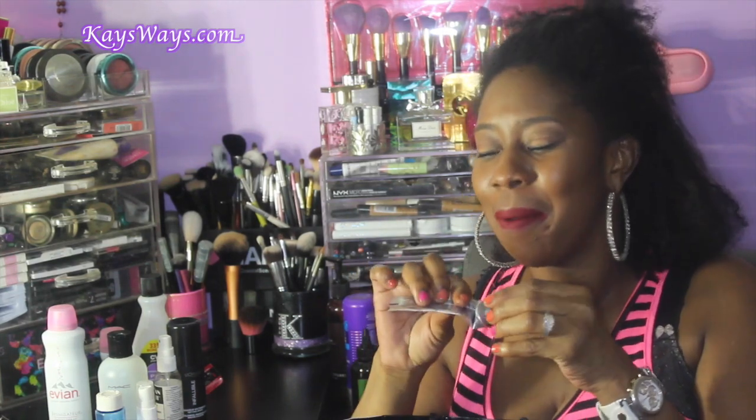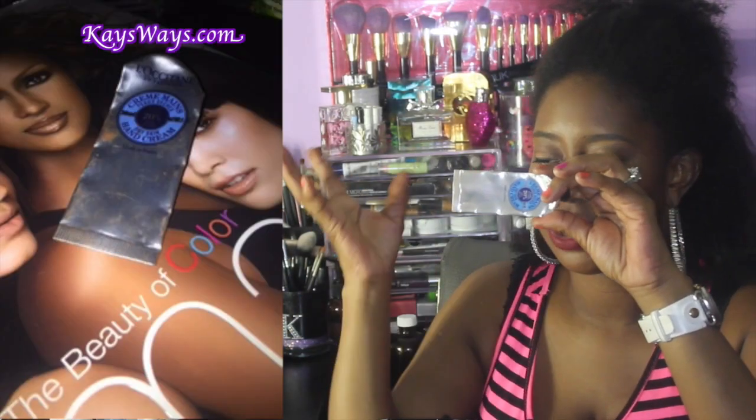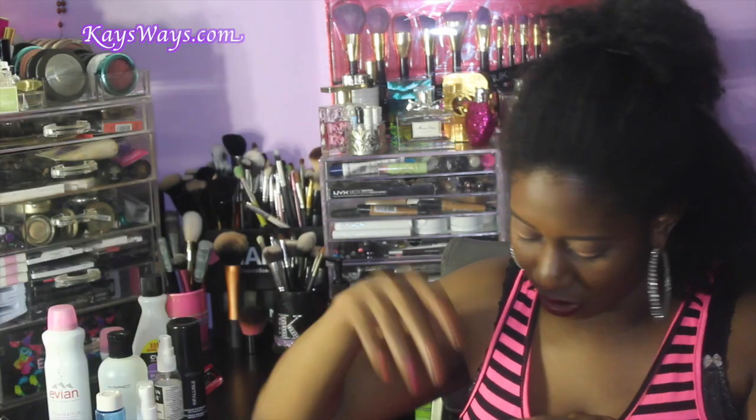They do have different sets, but this one in particular — I'll take a closer picture so you can see. This is the one with 20% shea butter. I don't know if they all have 20% shea butter or which flavor this one is, but I'll take a close up so you guys can see. These two products I used up such a long time ago, but for some reason you just hold on to things. When I went through my drawers, I found these two products that definitely needed to go.